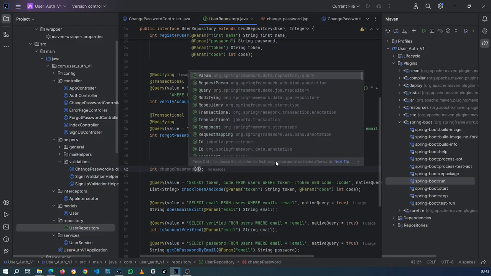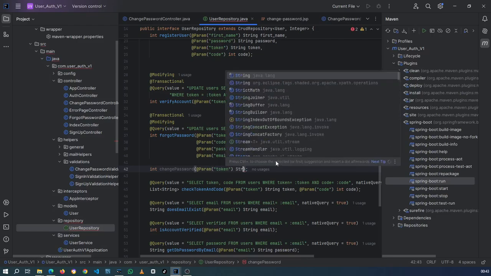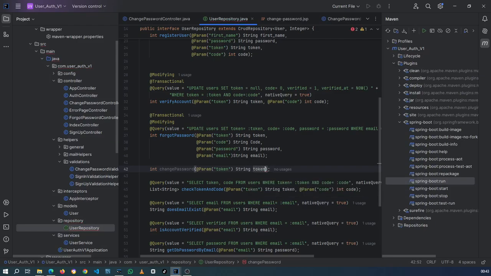We're gonna need obviously the token, this is gonna be the code, which will be a string, and then obviously we also need the password.